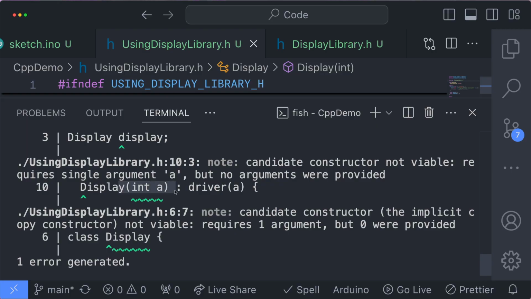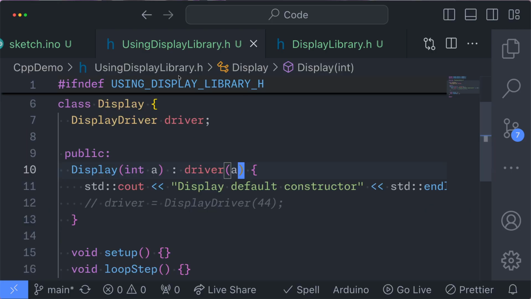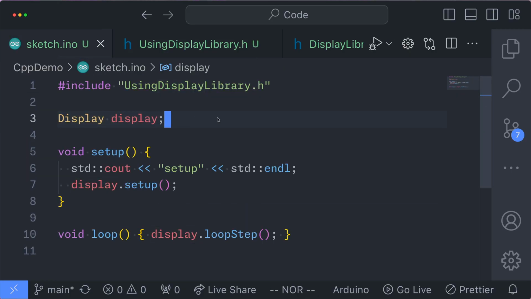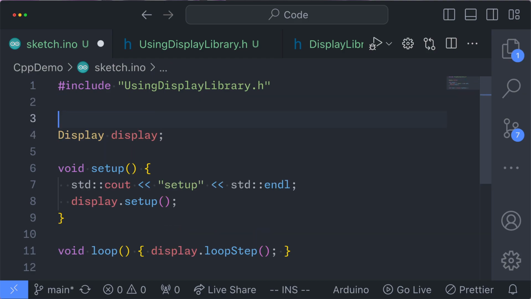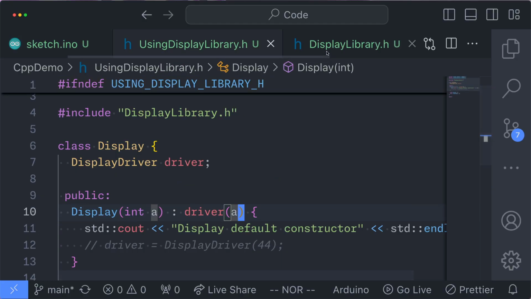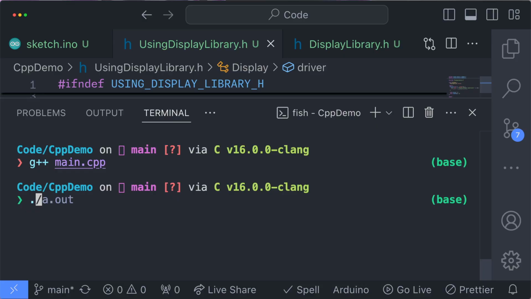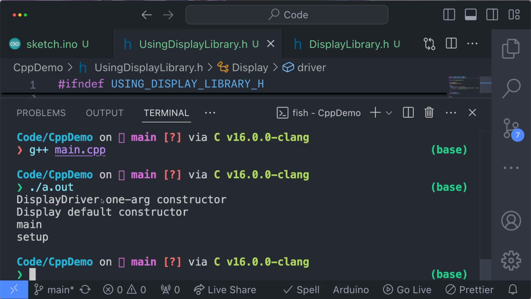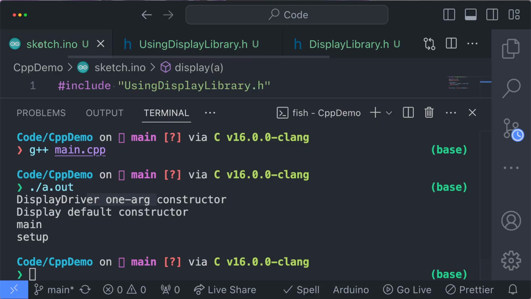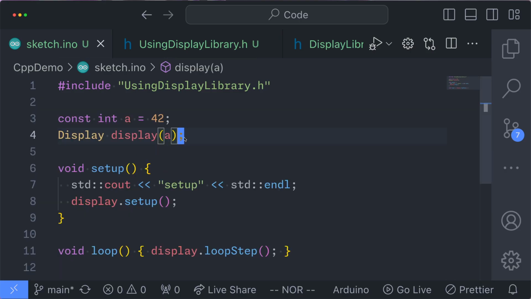I'm supposed to pass in an integer, but I didn't pass in an integer. So that would be this line of code here that's causing a problem. So here, I might say, here's a value of a, and now I can pass it in here. And again, I can call the one argument constructor, but now I'm calling it with a value that I've specified.